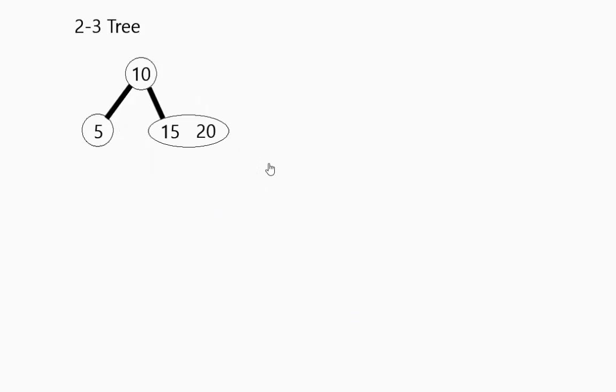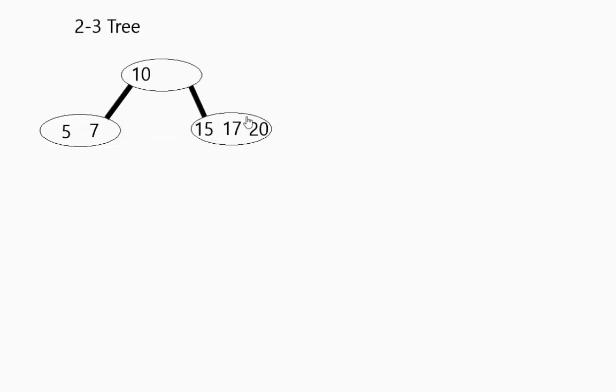Now, what about if you want to insert something into a 2-3 tree? Let's say we want to put the 7 in. If you just walk down to the furthest down leaf you have, if it doesn't have 2 values already, you just add it into that particular node so that you do have 2 values. Now let's say you want to put this one in. This would be greater than the 10, so it goes down to the right. So what you do is you actually put it in and temporarily have 3 values. And then you take this middle value, whatever it is, and push it up a level, and split the 2 nodes that were remaining.